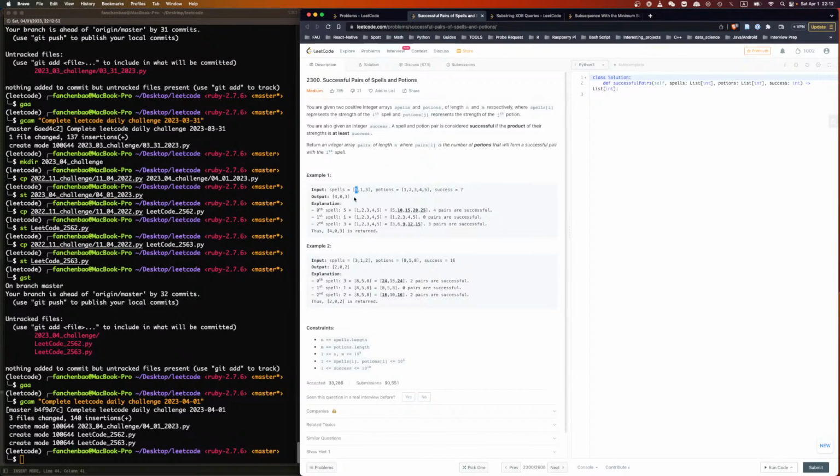Now that doesn't make sense. Think again. What if this is small to large? How about this from large to small? It doesn't really matter, it's the same thing.